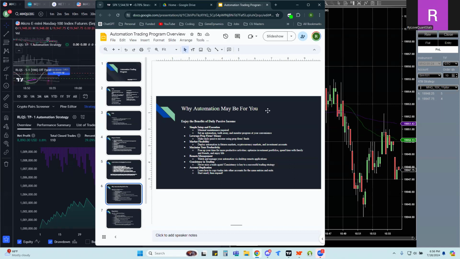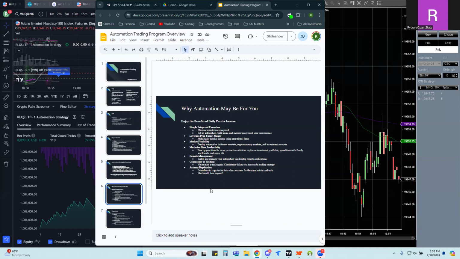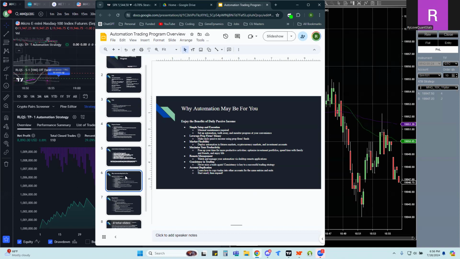And then another thing I wanted to put in here is that you can automate this into as many accounts as you really want. So it has a built-in copy trader, if you will, to where you just type in your different account names for the strategy. And if you have, let's say, 5 accounts within that strategy, it's going to send the signal to all 5 accounts all at the same time.